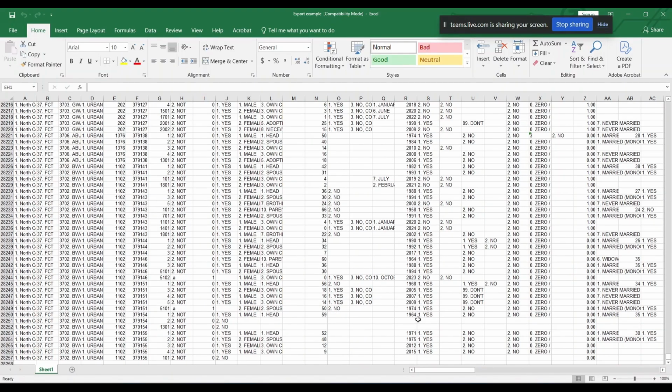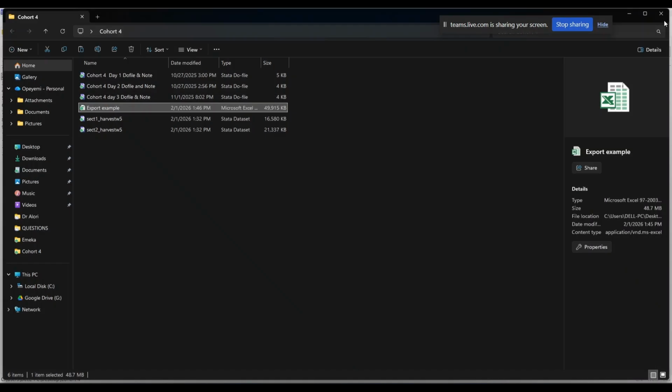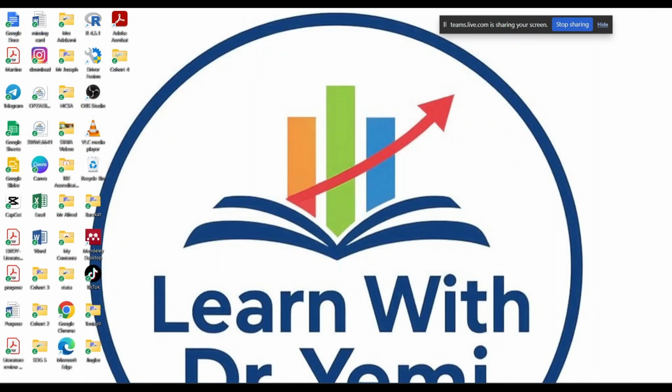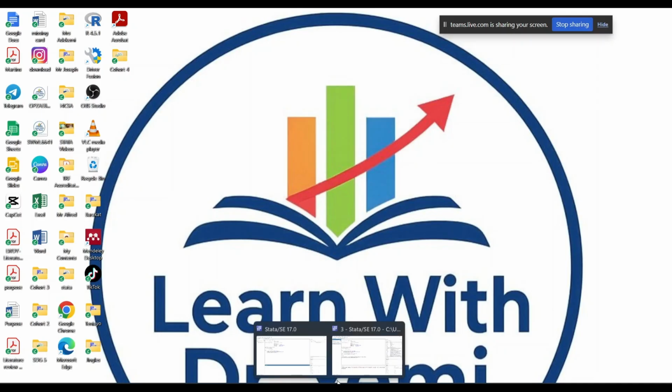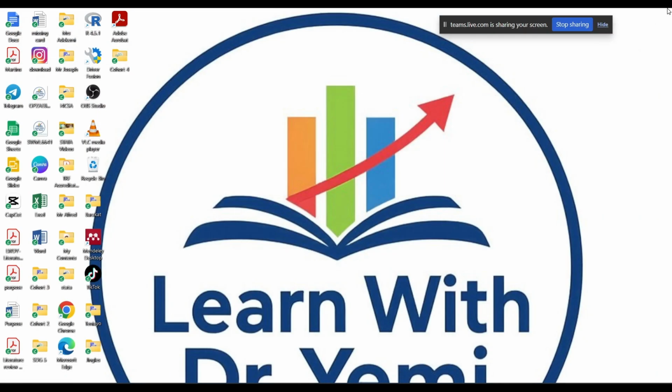Now imagine that we need to clean this data in Excel. It will take me a lot of time. This is 228,256, because number one is the variable name. So this is how to export. Any question on how to export? Any question, please? All right, sir. Okay, sir. Thank you so much. So this is how to export. I'm going to close this because I did not make any effect. That's why I did not.